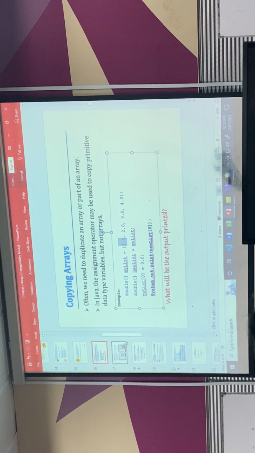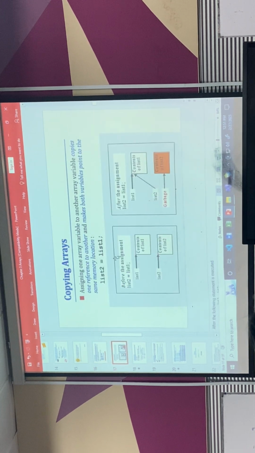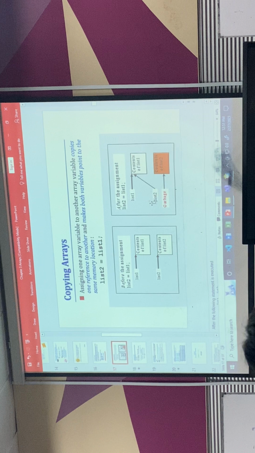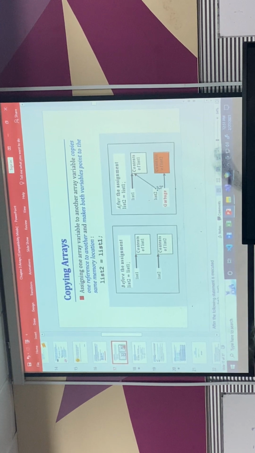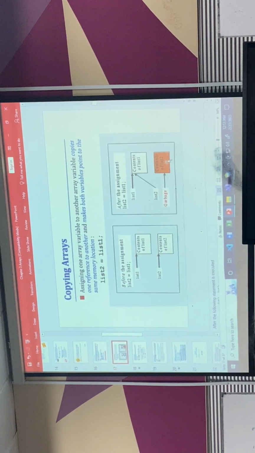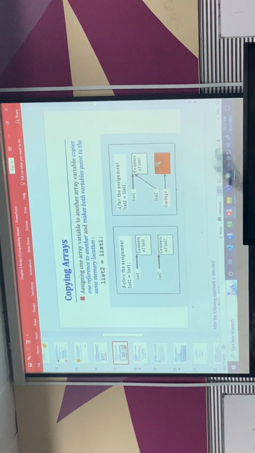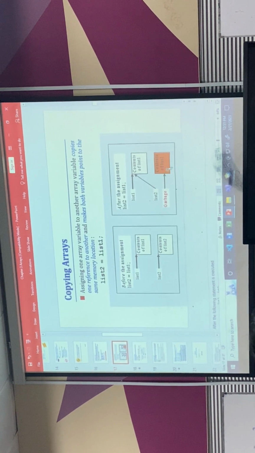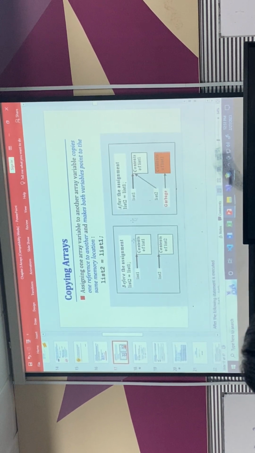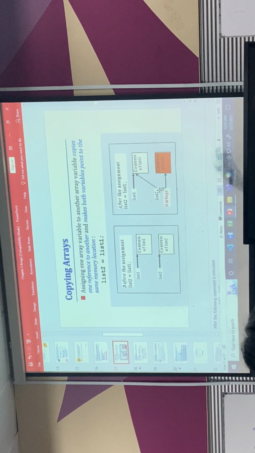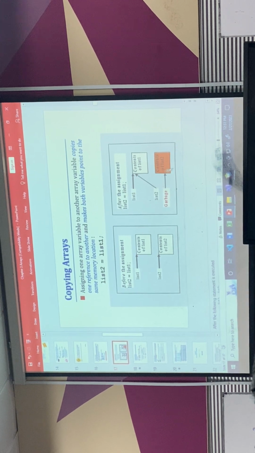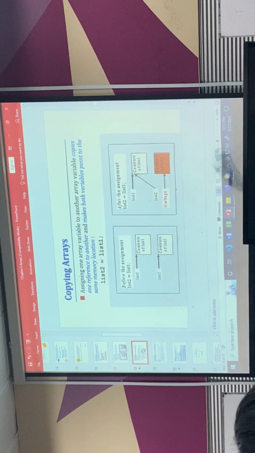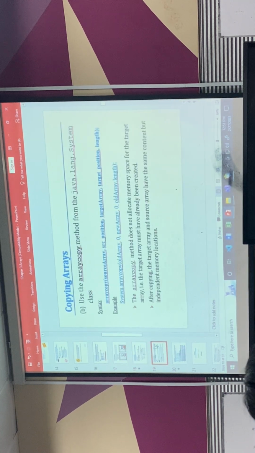In another way of viewing it, first list, second list, when you assign the data, the pointer points to a new memory location. Then what happens to the old one is what we call garbage value. In case list 2 initially points to something, then we change the value for list 2, this data we call garbage data. So how to copy the value? We need to write the for loop.